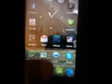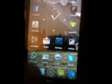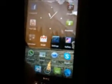And let's go ahead and check it out. You see it's pretty smooth. Now normally the Ice Cream Sandwich phones will have virtual buttons over here as you see in the Honeycomb tablets, but since this is a custom ROM, we are using the hard keys on the phone, so it won't have any virtual keys. You can see these are the applications, most of them are preloaded, and you can see how smooth the GUI is, and these are the widgets that come by default with this ROM, with this Ice Cream Sandwich.